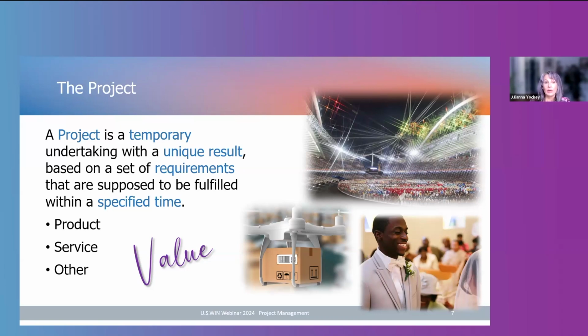So let me again turn over to Christine for some of her perspective on project work. Thanks, Julie. As I mentioned, my hope for today is to give you some ideas on how we can use project management techniques in our own personal lives. So today I'm going to be sharing with you some of the ways that I use the techniques in a couple areas of my life.